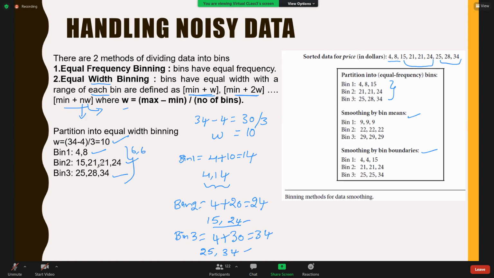Similarly, for bin 2, 15 plus 21 plus 21 plus 24 divided by 4. Whatever value we get, we replace all 4 values with that mean. In the same way for smoothing by bin boundaries also. Is it clear, students? Do you have any doubts in this partitioning and binning?